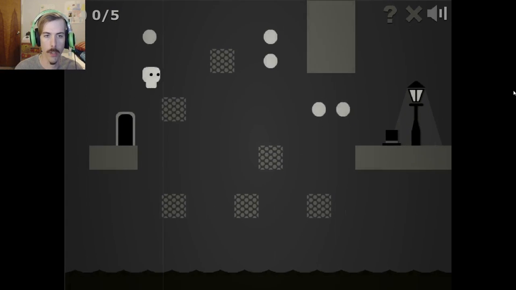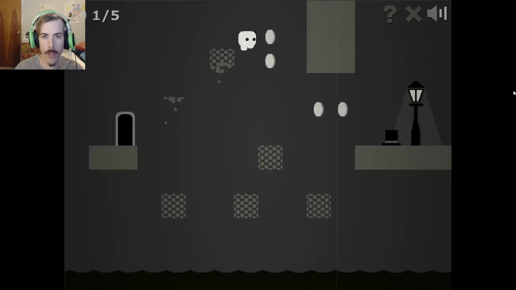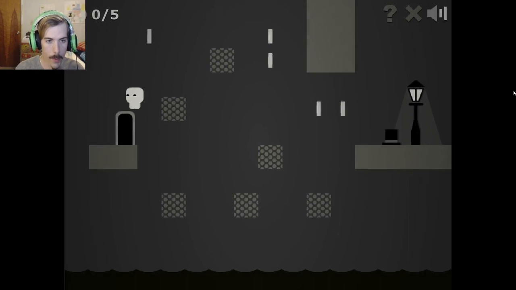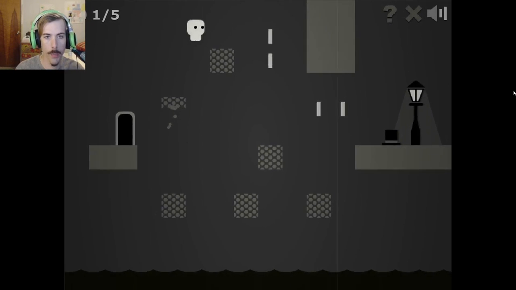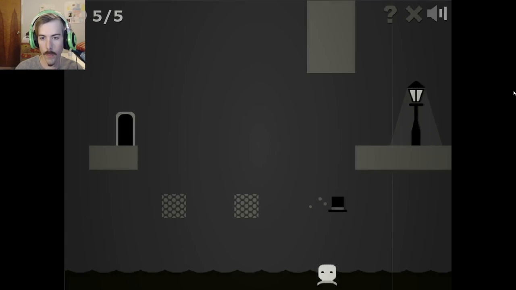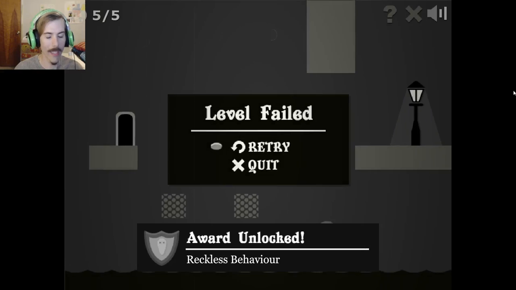Oh my gosh. Okay. Can I jump with another button besides spacebar? Enter? Nothing. I have to use spacebar. Okay. It's alright. We're gonna use noisy spacebar. Deal with it. Oh, it's such reckless behavior.